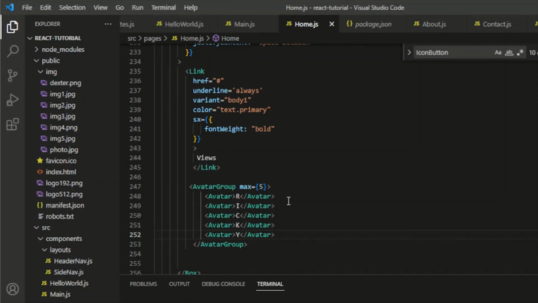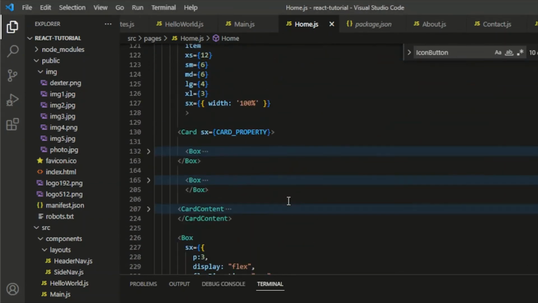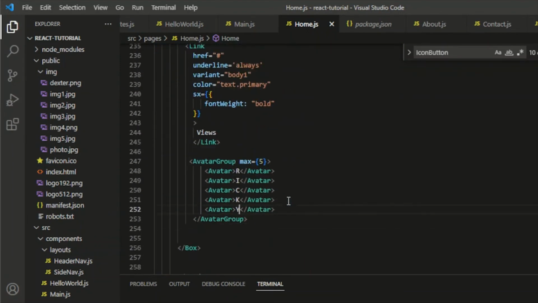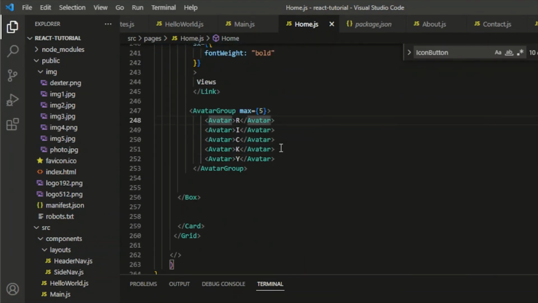In here, to make it more presentable, let's apply that source. So source equals img slash img1.jpg. So make sure you follow what are those photos you're referring to.